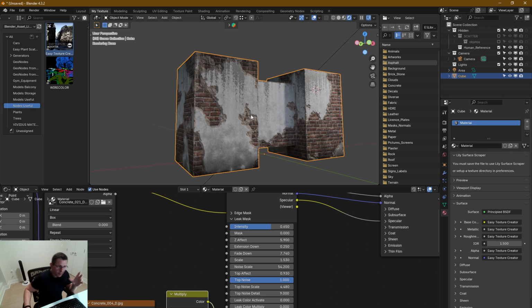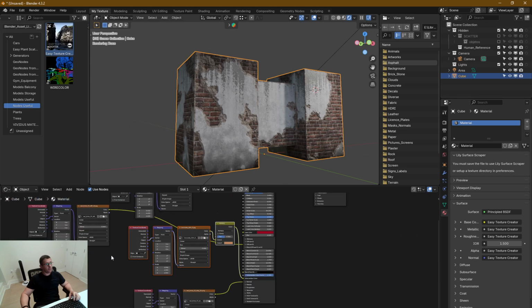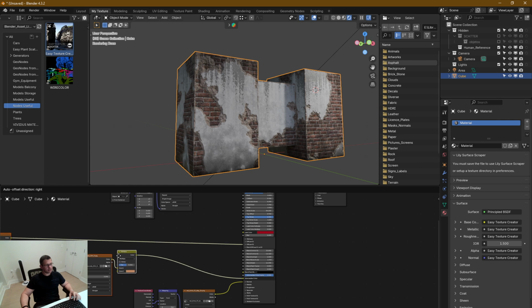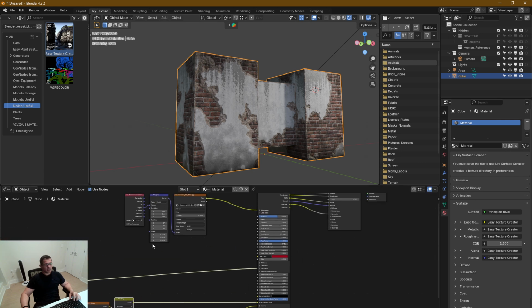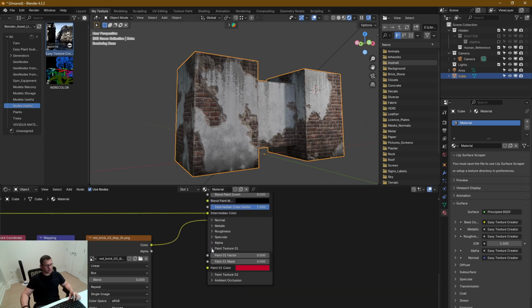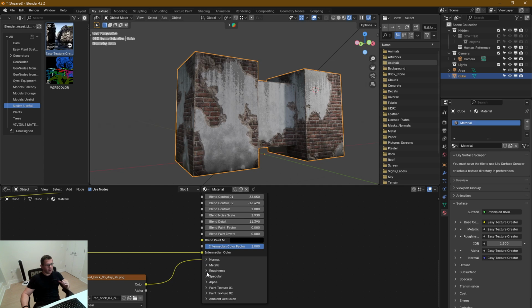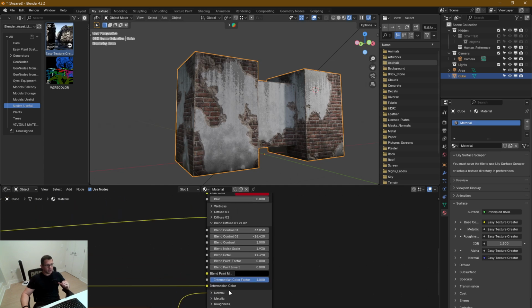So how can we manage to add more details to this object? I will show you in the next video how you can use your paint texture 1, paint texture 2, and how you can play around with those, and how you can use blend painting between diffuse 1 and diffuse 2.